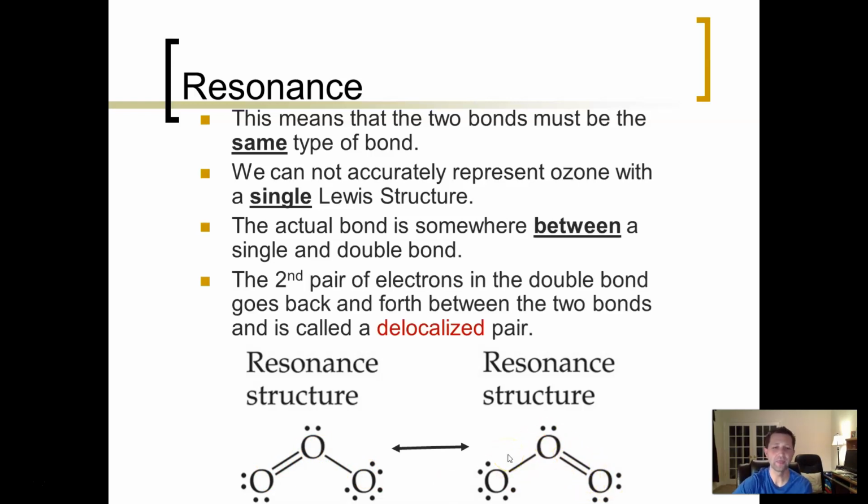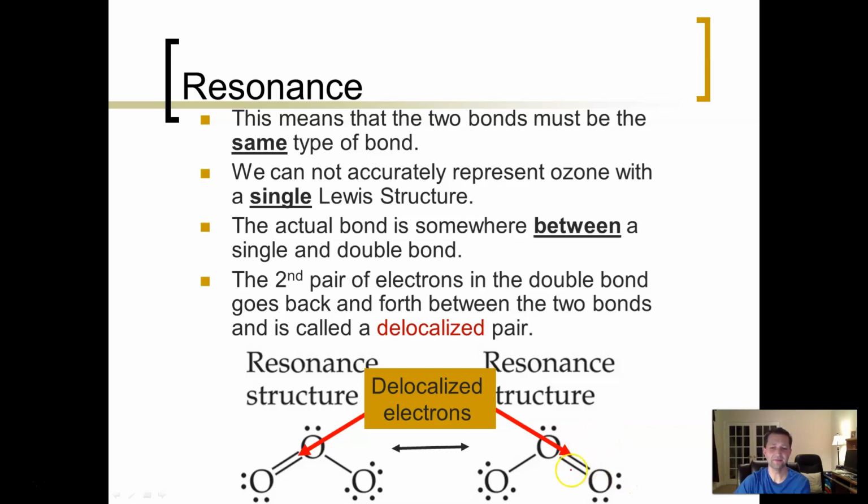Same structure. Why are they related though? What does this mean here? A double bond has something called delocalized electrons. And I may have mentioned delocalized electrons previously, but if I haven't, localized means kind of like located in one specific area, all right? Delocalized means it's not, right? So they can move around a little bit.